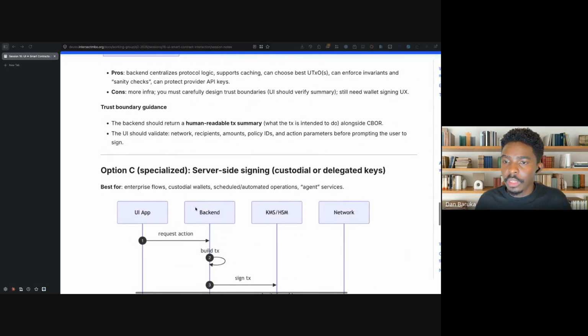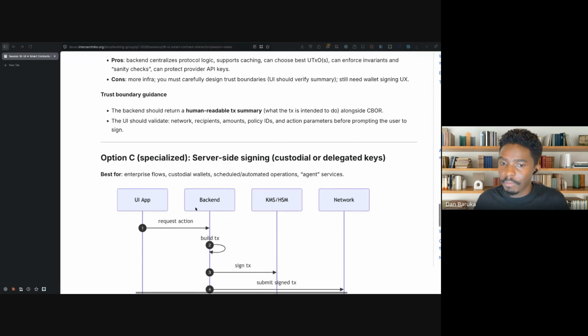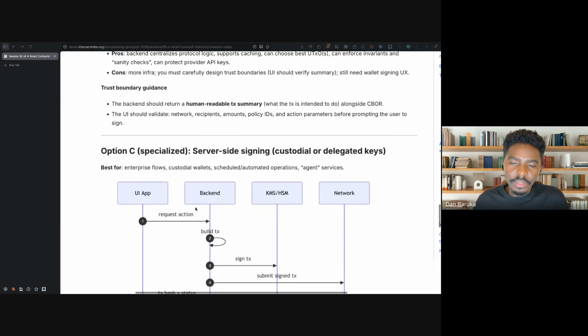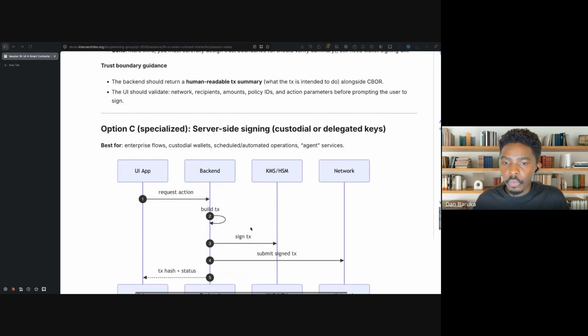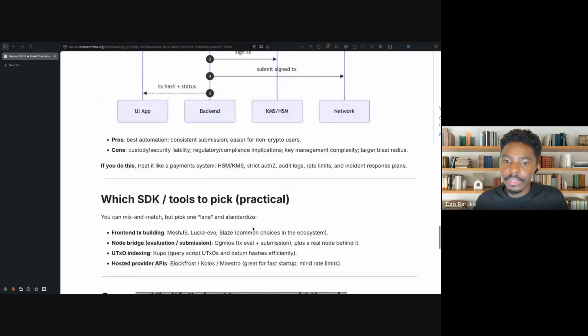Those are the three main options to interact with the smart contract. We have many other options, but these three are the main ones. It looks very similar to sending any transaction on chain, but here we are interacting with the smart contract.